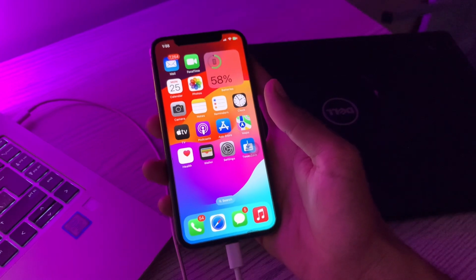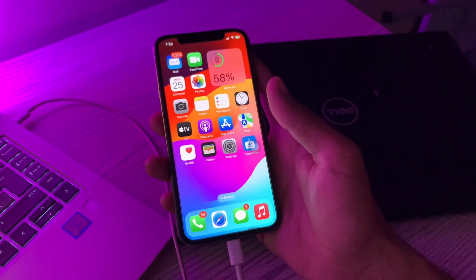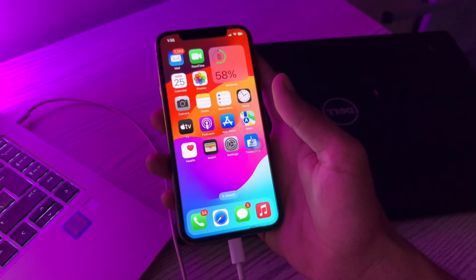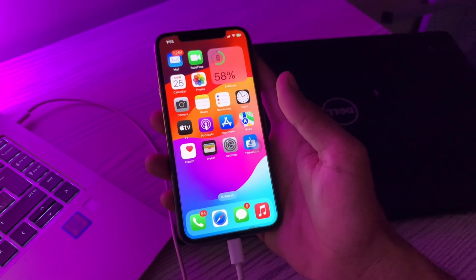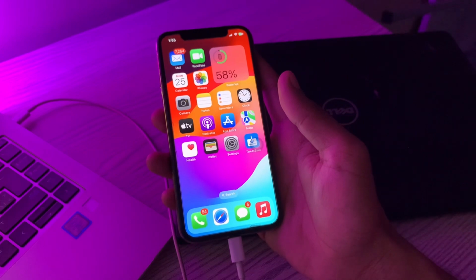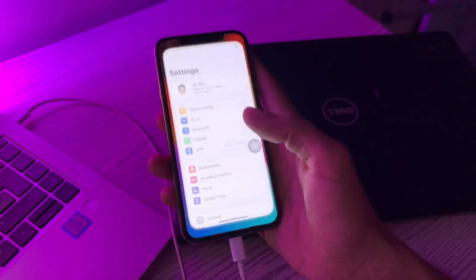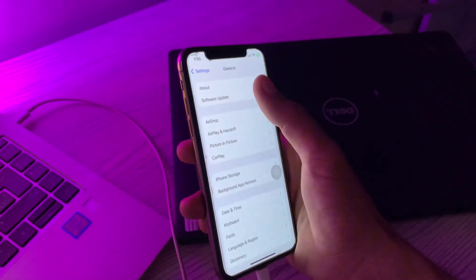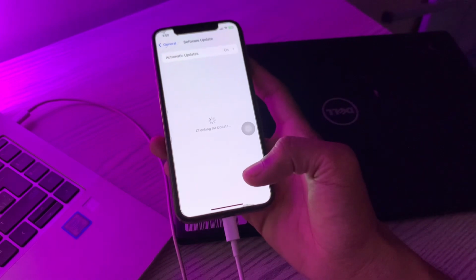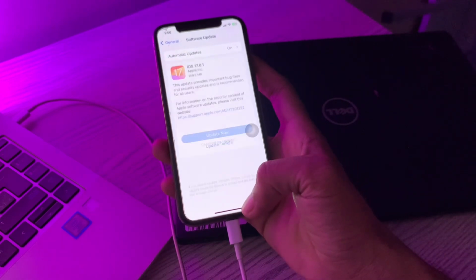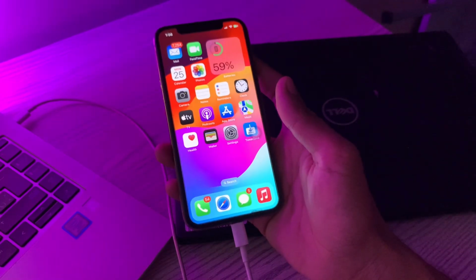The next step is that the recipient should be updated to iOS 17. The new live voicemail feature for the iPhone is an iOS 17 exclusive. This means that for the feature to work, not only should your iPhone be updated to iOS 17, but the recipient's phone must also be updated to iOS 17. To update the iPhone, you can go to Settings, click on General and click on Software Update, and you can update your iPhone to the latest iOS 17. Then move on to the next step.